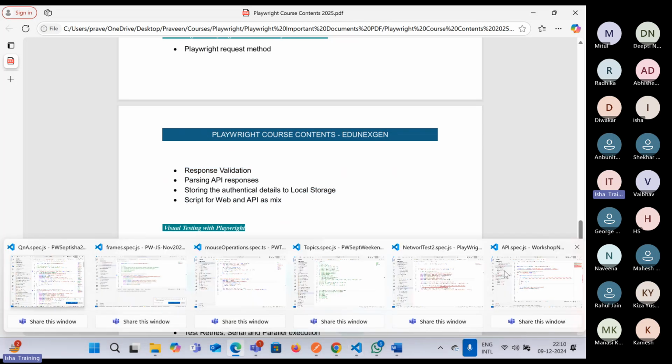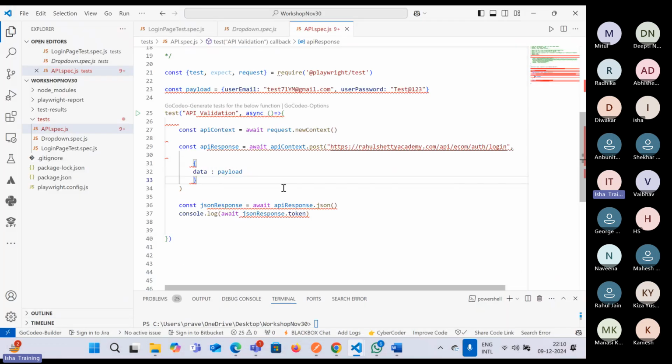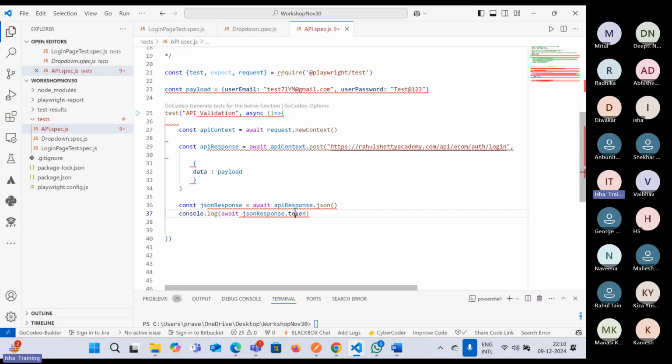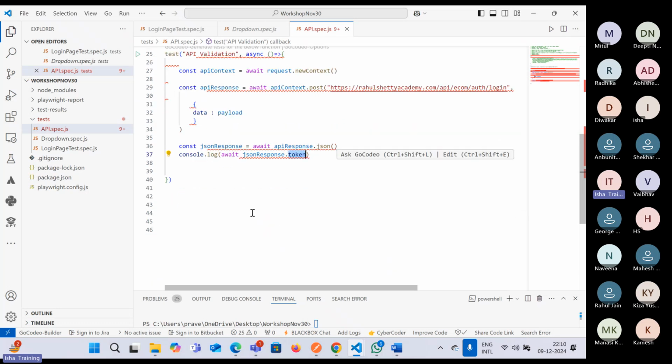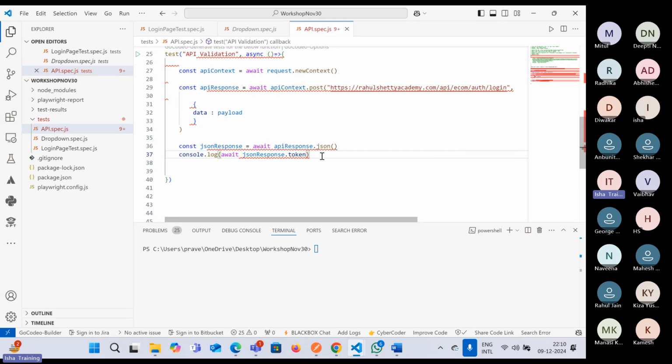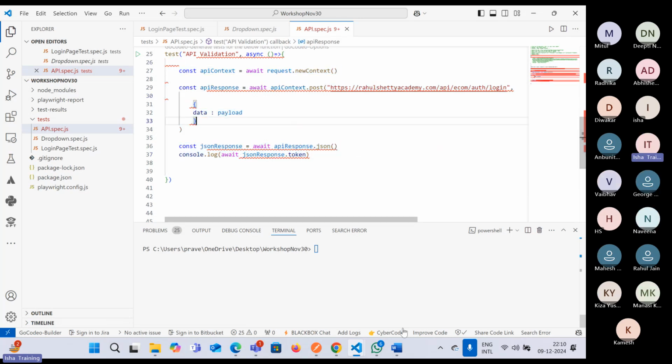As part of today's session, we have just found the token, right? This token we can also utilize inside a web application or website testing, where we can use this token to skip the login part. Those kinds of validation we'll see in our Playwright courses. So whatever I have discussed in our session today, everything will be discussed once again at the time of going through the real sessions.